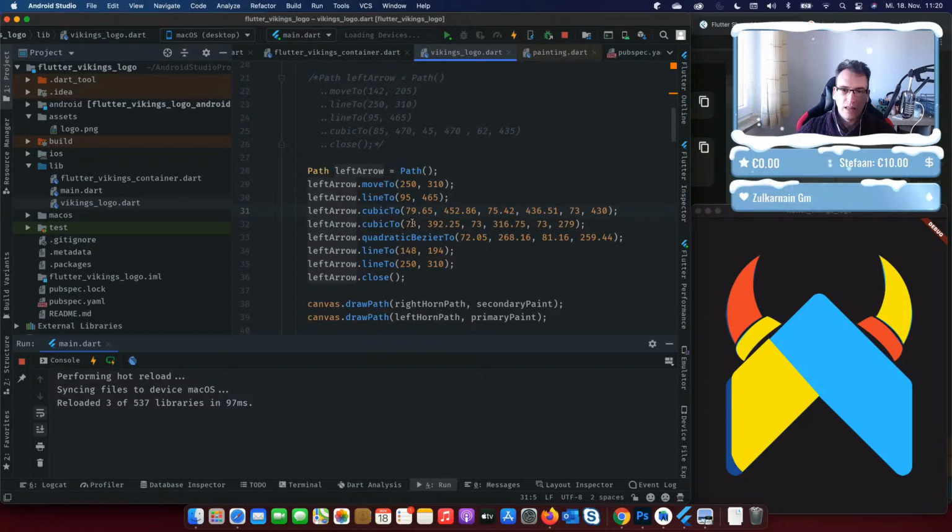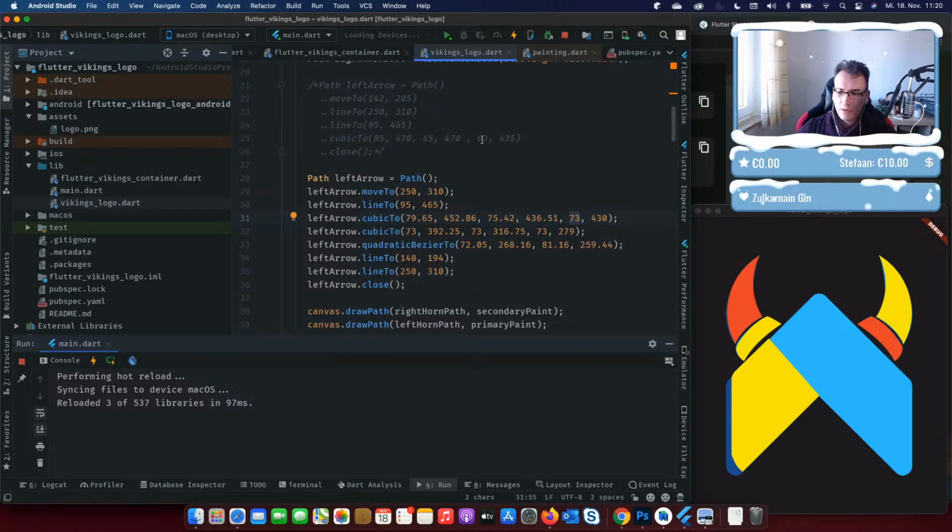Now we are not even a little bit further than before, I guess, because this point 73 and 430 is exactly the same as before, right? It is just a little bit off. So we said this is 62 and 435, but we can keep it with 430. The question is now, how do we set up the second points? And this one is 80 to 450. So 80 would be 20 more, so somewhere here. And 450 is also 20 more in the bottom, so down here is the first point.